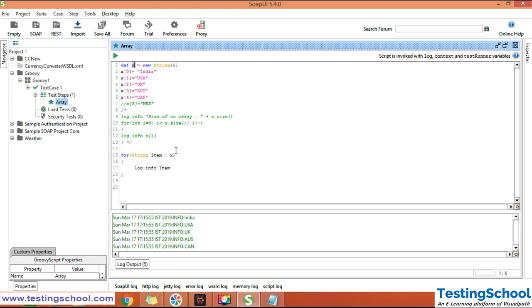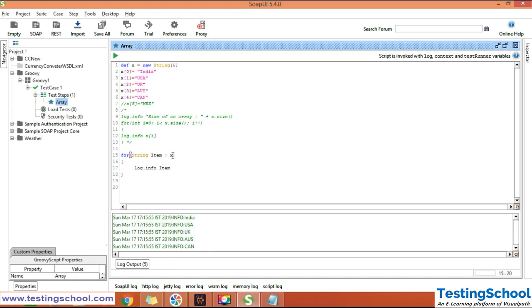Instead of printing x, we are assigning each and every value. For each loop means it will run the loop till the condition meets. Here, however many elements are there in array x, it will run that many times, and each and every item it will assign to the item.